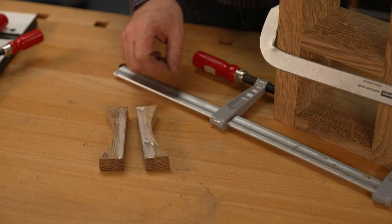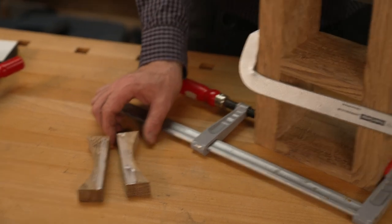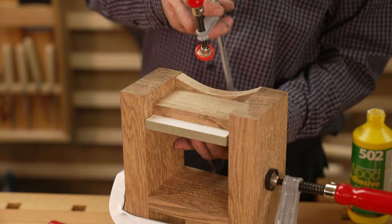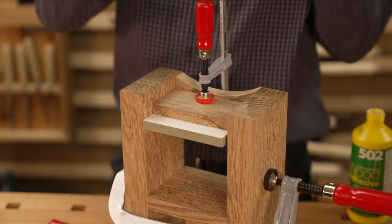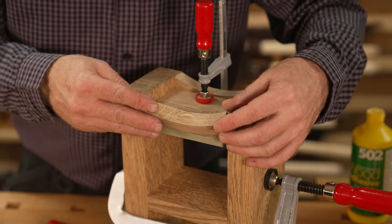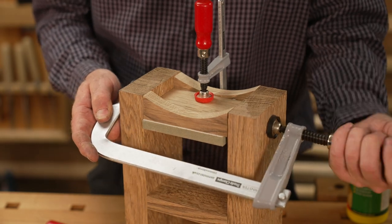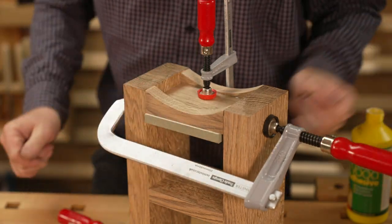Kind of get the idea of a nice thin layer. I want to keep it flush with the underside here, so let's pick up one and that. Going to make this look a bit fiddly, but it should work. So the bit of white MDF just going onto the shelf. That's on there. Our other one can go onto there. They're pressed in. Just going to bring this clamp up again in line with that shelf. That should squeeze everything up that way.